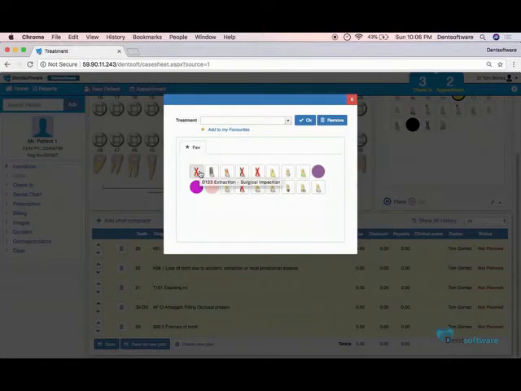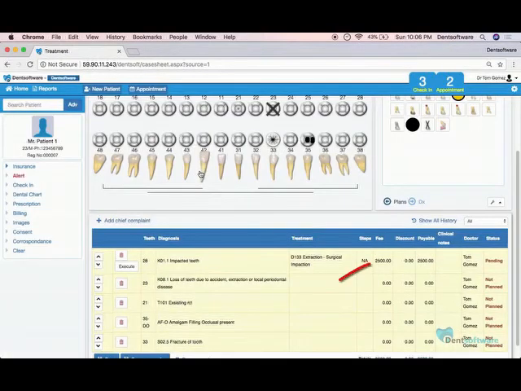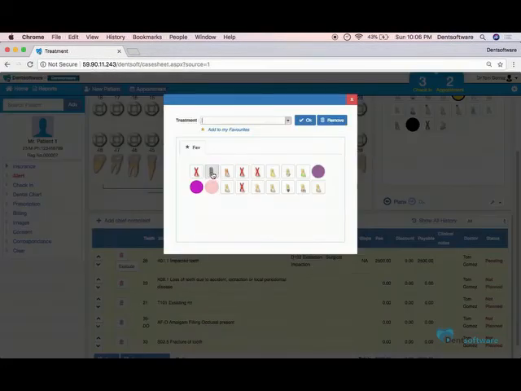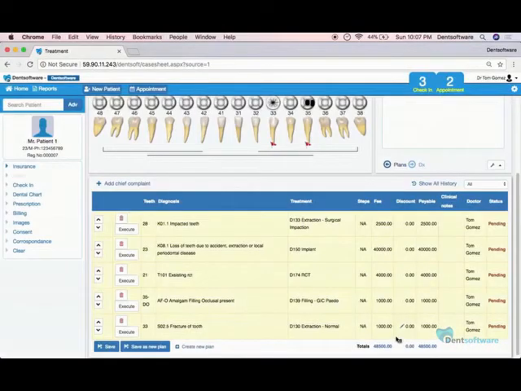You may notice that the rates are coming automatically from the treatment settings. If the patient has insurance, then the insurance and copayment will be displayed here. You may give discounts using the discount section.